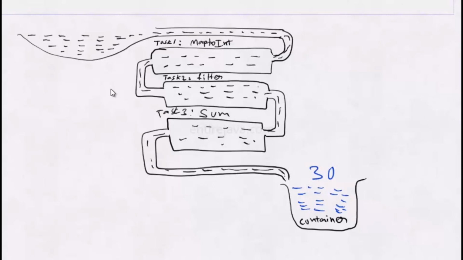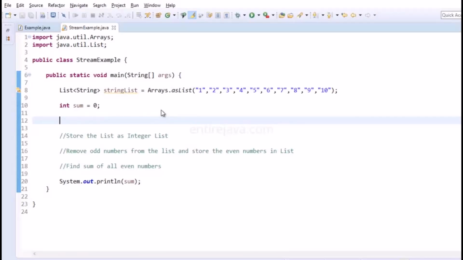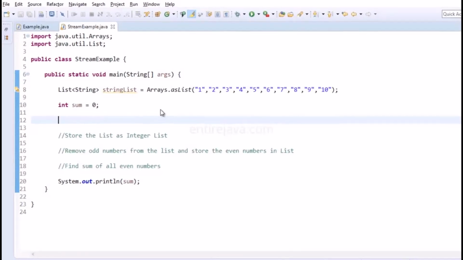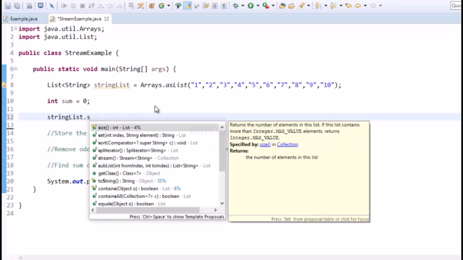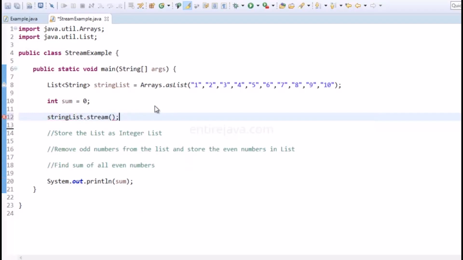Let's see how we can accomplish this programmatically. Now, just as we created a stream of water with a reservoir as the source, we're going to create a stream of string elements with this list as the source. For that, I'm going to call the stream method of the list interface, which is going to be stringList.stream.